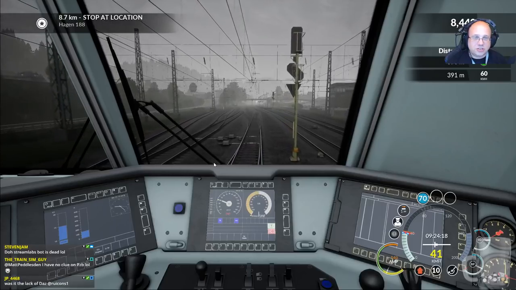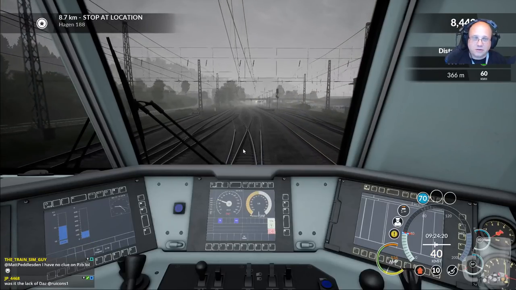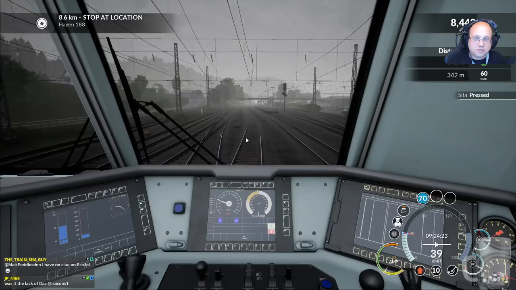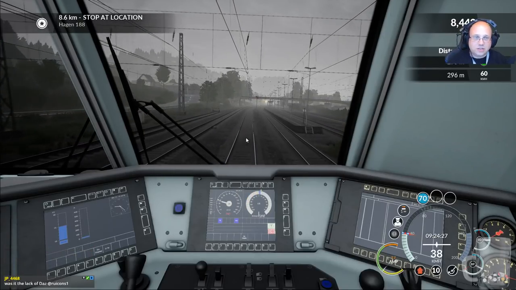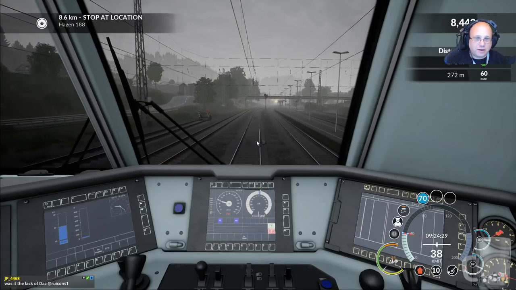That's better. So you can just adjust the AFB needle now and it'll speed up and it'll slow down. AFB will actually use the air brakes as well as the electric brakes, so it will speed up and slow down as much as is required, which is quite handy.